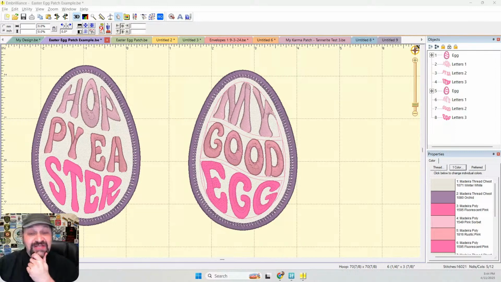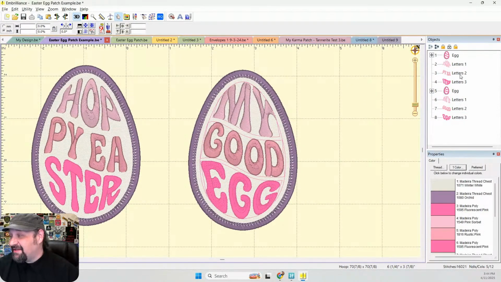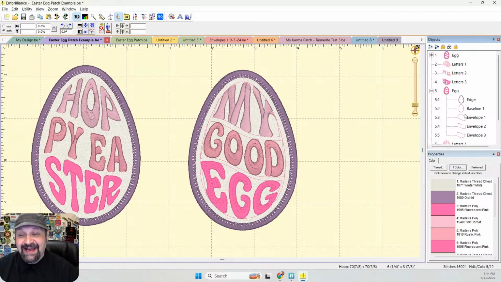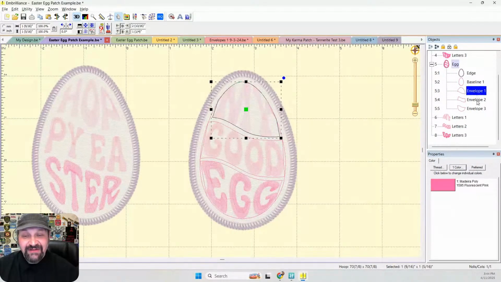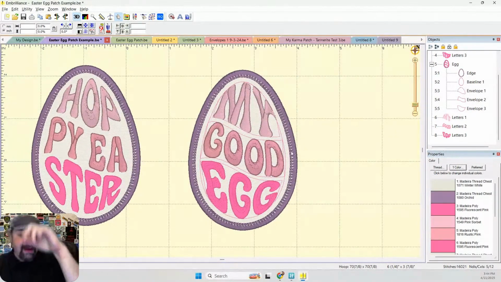So very quickly, I'm just going to show you, this obviously is a fully templated piece. What I mean by that is if you had this file in front of you, you could change any of this lettering. You could grab any of the pieces that are in here and alter the lettering and change what was in any of these pieces. So this is a templated piece. This has been made with envelopes. You can see here that if I open up these objects on the right-hand side, we have envelope 1 for the top, envelope 2, and envelope 3 that make up this egg design, right? This egg patch that has these 3 elements in it, right?